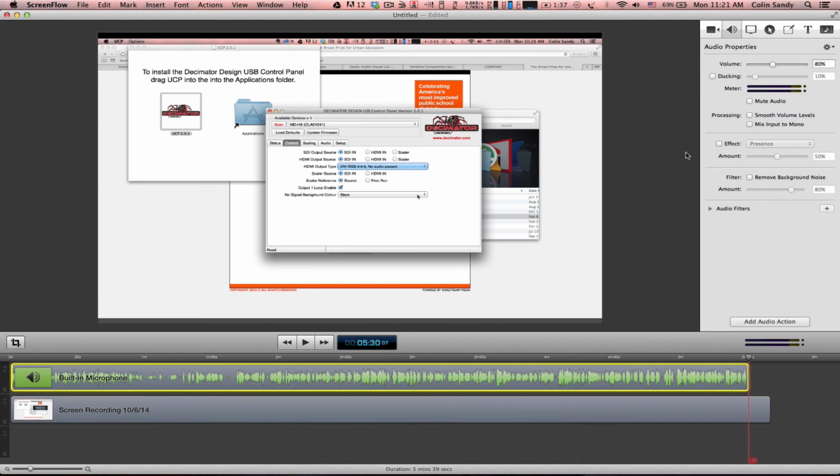Unfortunately, at this point, when I tried to set the background color, the application crashed, and I haven't been able to get it back up. I suppose I'd have to restart to do that. But from everything that I've gone through on this device, and even the control panel, everything else seemed to have worked just great. So it'll probably need a 2.0.2 to fix that bug in the software.